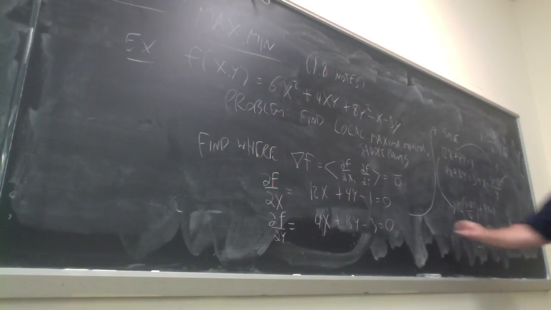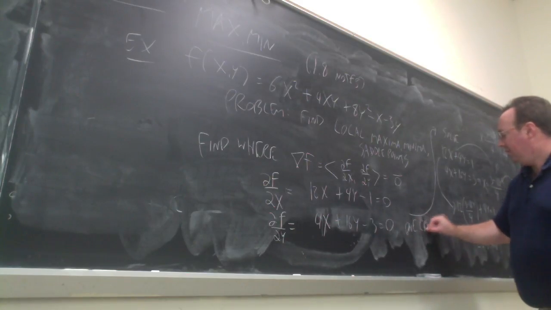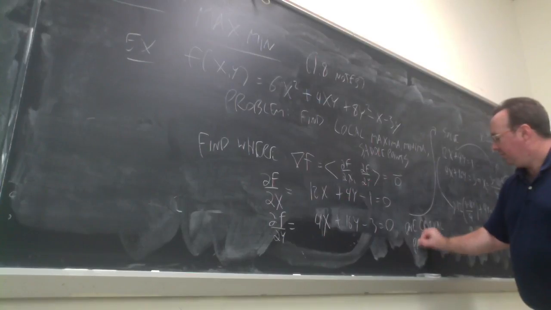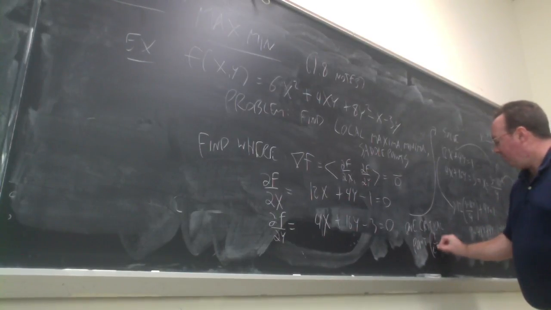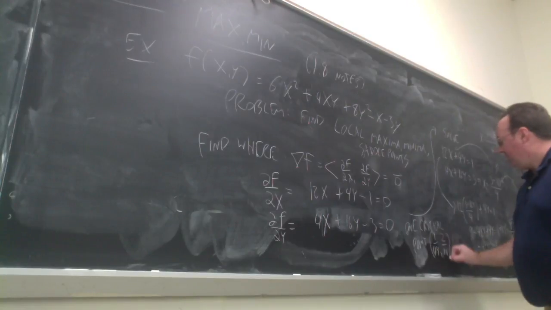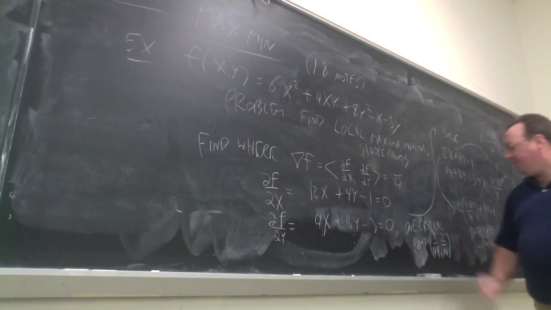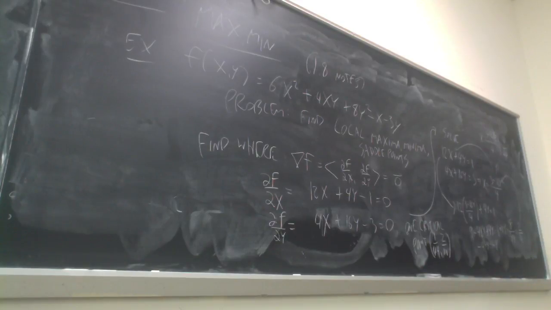So we have one critical point. So x is 1/44, and y is 2 over 11. Now this example had just one, but in general you may have more than one. It just depends on the function involved. So any questions about getting the critical point? Right, so once you have your partial derivatives set equal to 0, it's just an algebraic exercise of one kind or another to get what critical points you have.